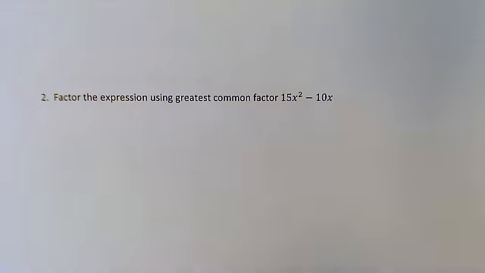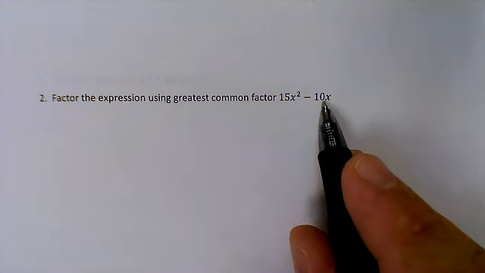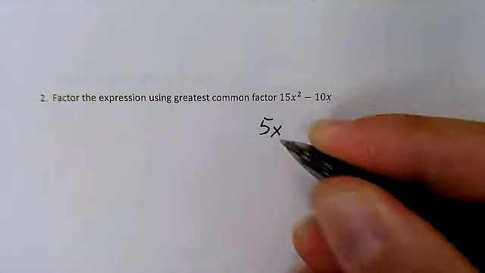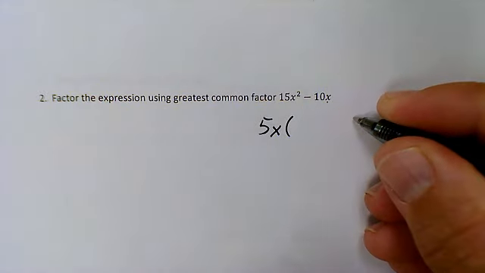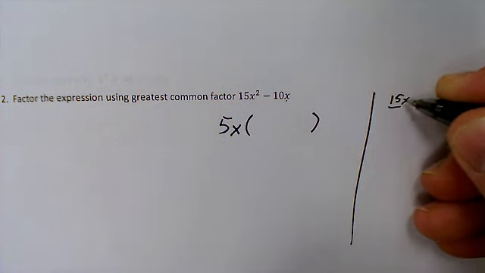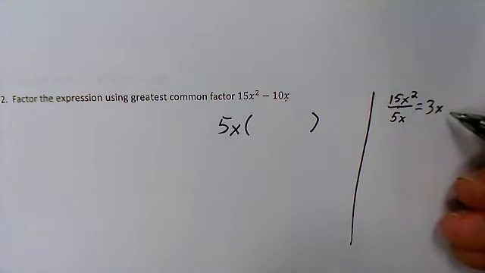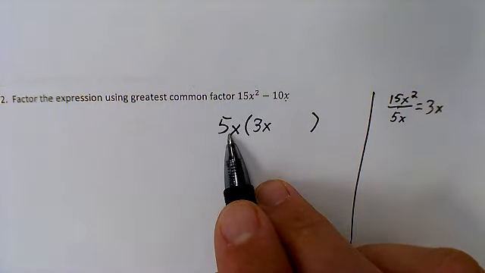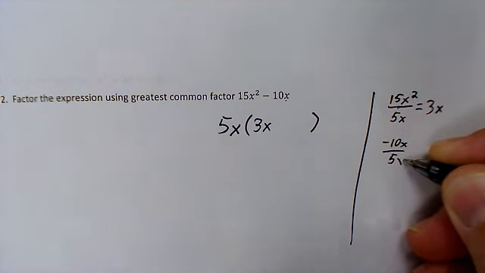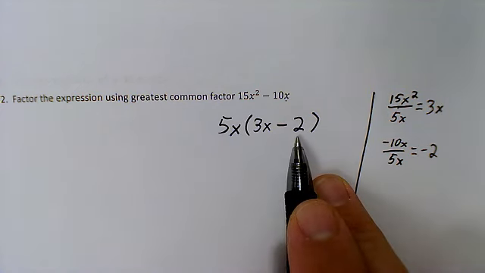Now in this problem I'm looking at 15x² and -10x. I'm going to identify that 5 is a factor of both of these, and it's actually the greatest common factor that they have, but x is also a common factor, so 5x is truly my greatest common factor. Now I'm going to divide that out of each term. Whenever I do 15x² and divide it by my greatest common factor 5x, 15 divided by 5 is 3, x² by x is x to the first power, so 3x is what belongs in the parentheses so that when I do 5x times 3x I would get 15x². Now the -10x when I divide it by 5x: -10 divided by 5 is -2, x divided by x cancels, so -2 is my other term of this binomial.